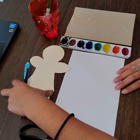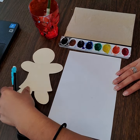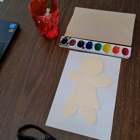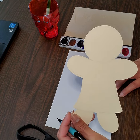So as with the worry dolls, we're going to make our characters pretty bright. And we're actually going to focus more on things that make us feel positive and happy instead of the things that we worry about. But like with the Guatemalan Quitapeña dolls, we are going to create our own out of paper. I'm going to go ahead and use my stencil.